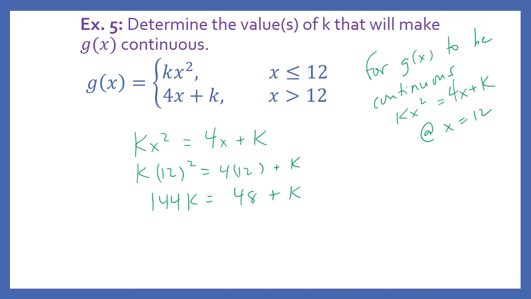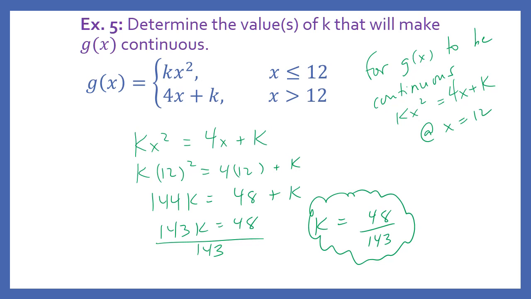And just so you know, I know oftentimes when you get messy numbers, your gut feeling is you did something wrong. A lot of times for these types of questions, you're going to end up with messy numbers. Bring over our k to the other side, becomes minus k. That's going to be 143k equals 48. Divide both sides by 143. K equals 48 over 143. Again, for advanced functions, we are going to leave things as fractions and not as decimals.